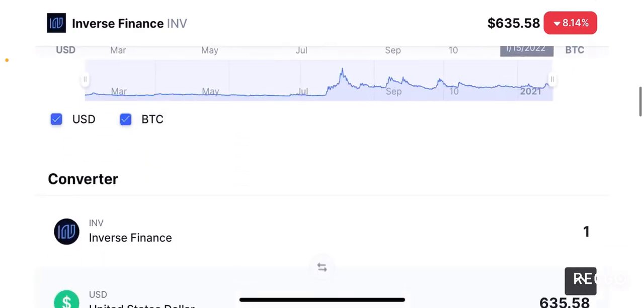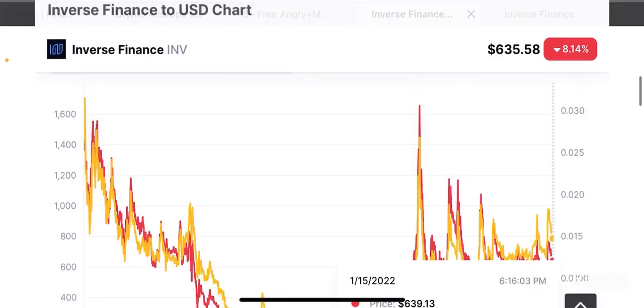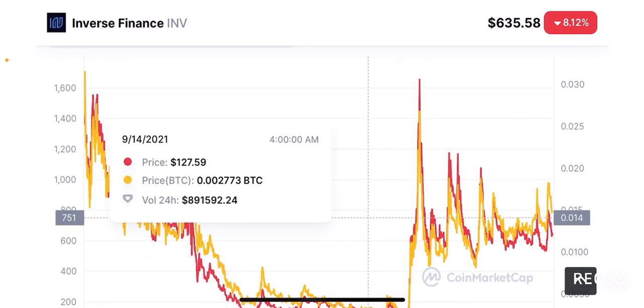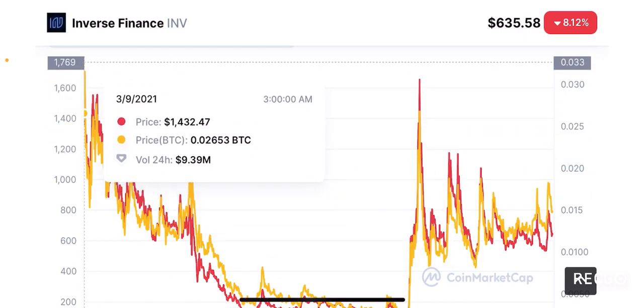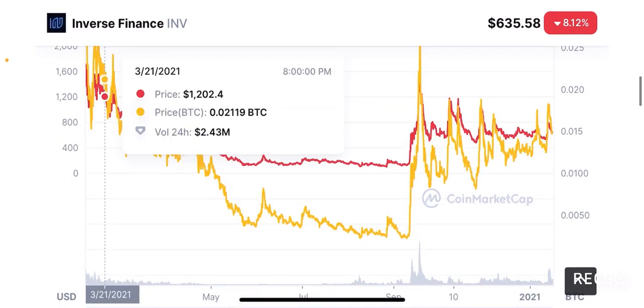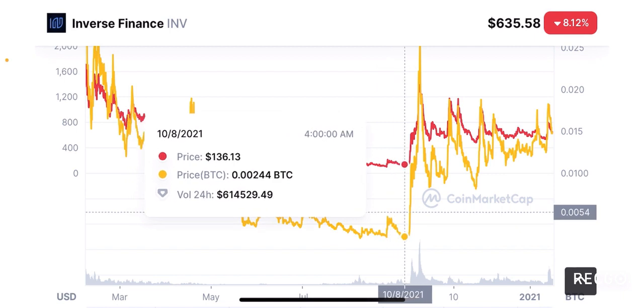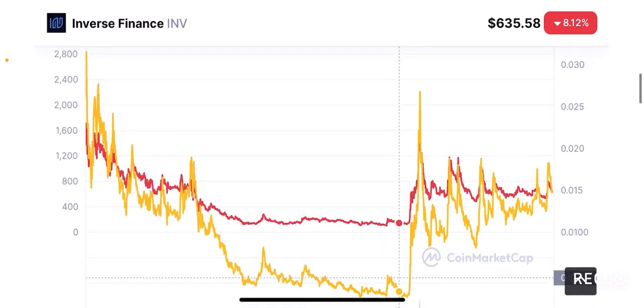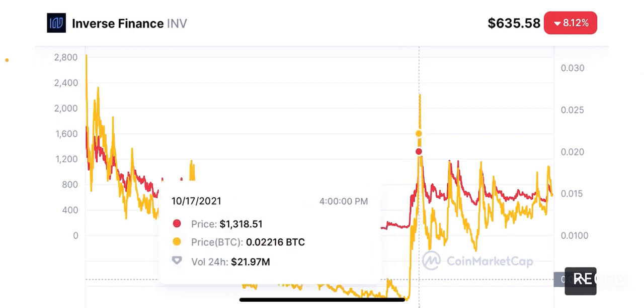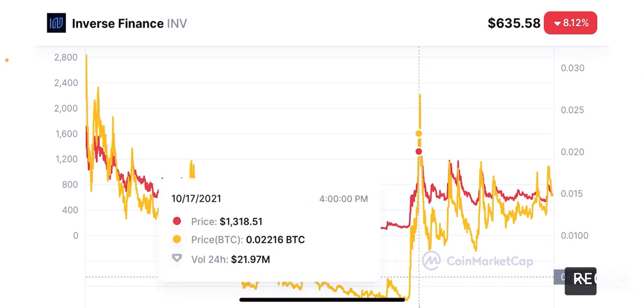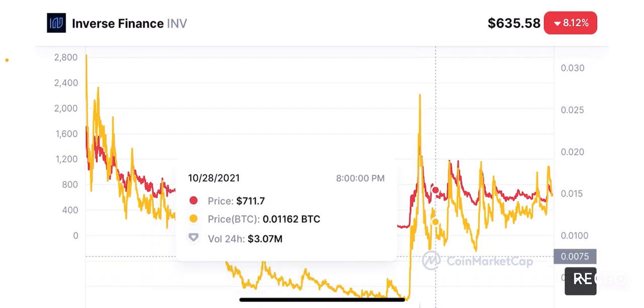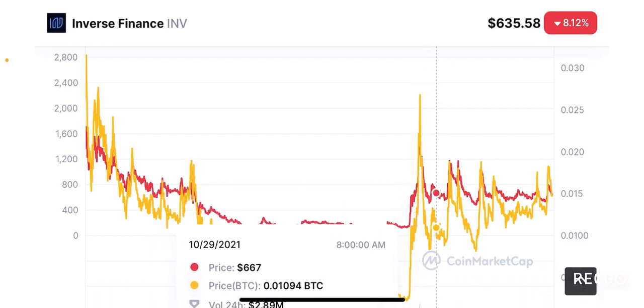So when it comes to the Bitcoin comparative, this token had the same volatility as in the dollar comparative. This token was worth 0.02 BTC per token, but it declined to an all-time low of about 0.002, which is about 240,000 satoshis per token as of 10th of August 2021, right? And it started pumping literally like crazy for some reason, and reached 0.029 Bitcoin per token and crashed down, and it's been a pump and dump since then.